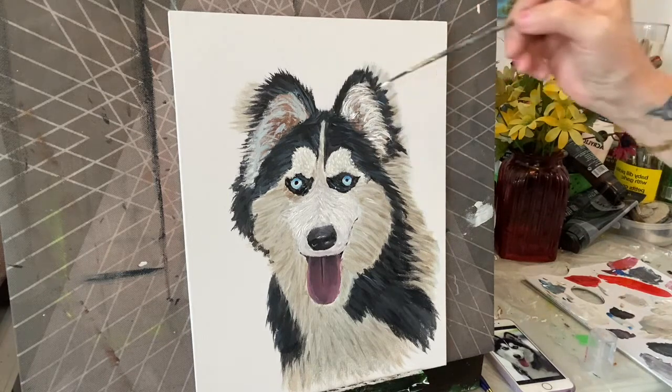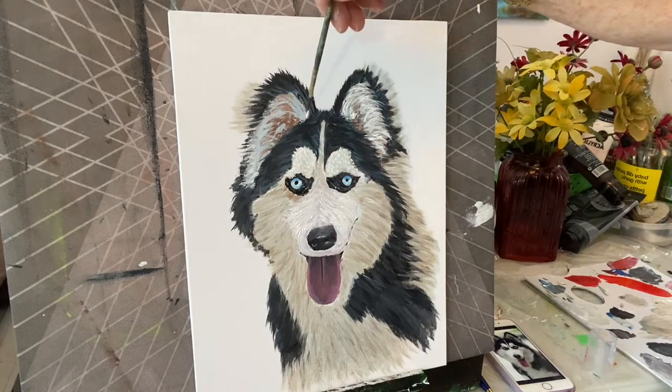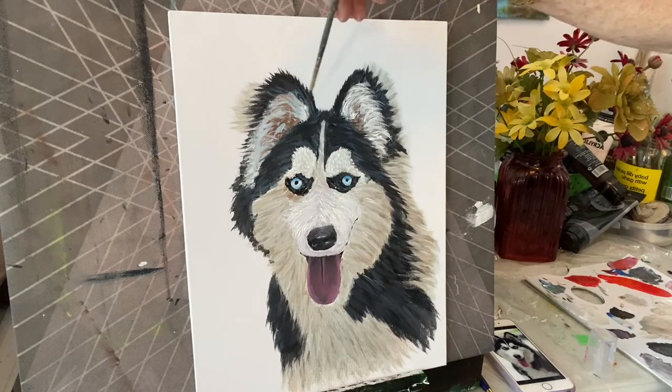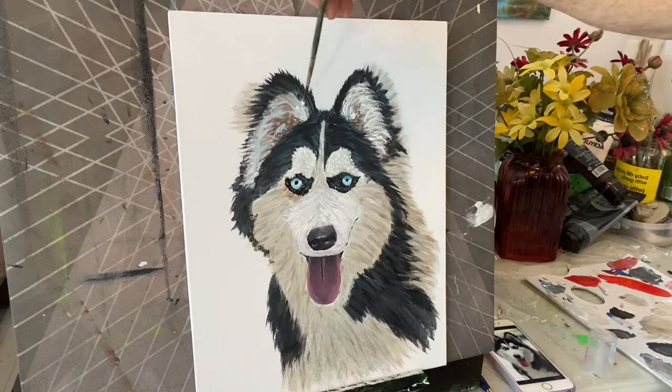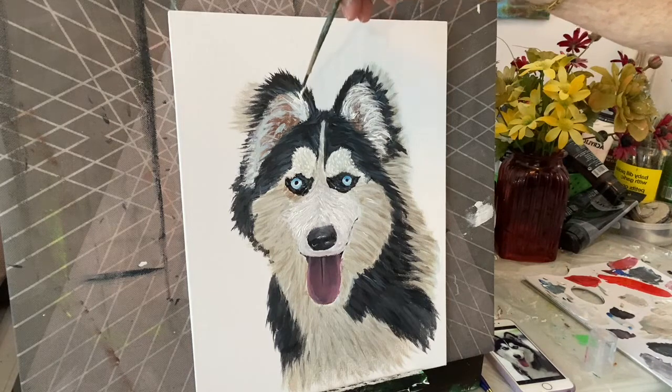It's just your base coat. It's like when you're building a house or something. You put the foundation down and then you start adding your layers of wood and whatever else you need to use. But, you know, you have to have a structure. Add some water if you got to. Get it to move more.